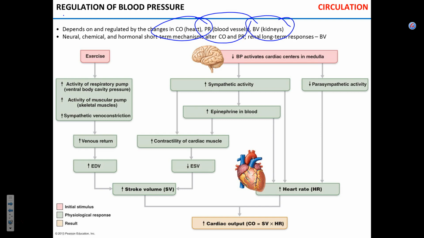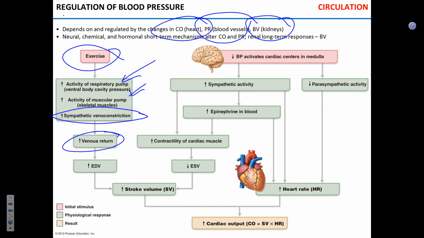We're going to talk about what can cause high blood pressure and stuff like that. But we're going to be focusing mostly on how to increase the blood pressure, because we're talking about otherwise healthy individuals. So, a healthy individual loses blood, okay? Or a healthy individual starts to exercise. So in exercise, you basically do the following. You increase the respiratory and muscle pump activity, and you stimulate the sympathetic system. So increased respiratory and muscle pump increases venous return.